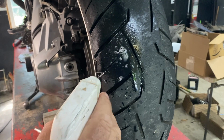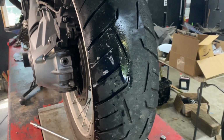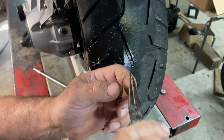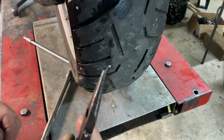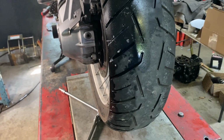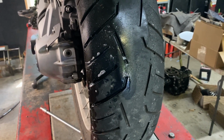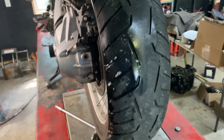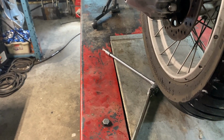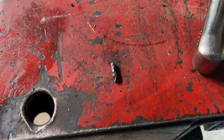Currently not leaking. You got a needle nose? See if we can get a grip on it. Looky there. It's small, it might not have gone all the way through, but. Didn't hear anything. Well, I'm putting new tires on it anyways, but that's why you check your tires, folks. What do you figure that is? Piece of a nail or something? Piece of a nail, yeah.